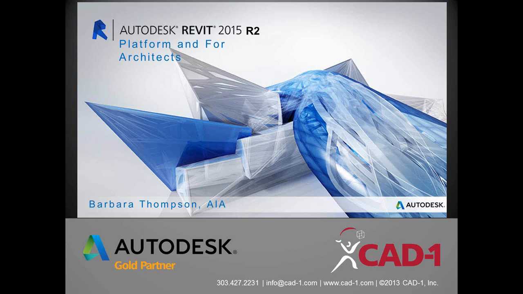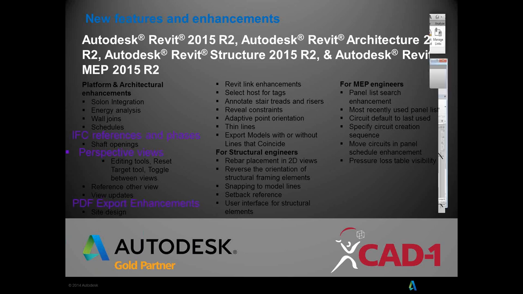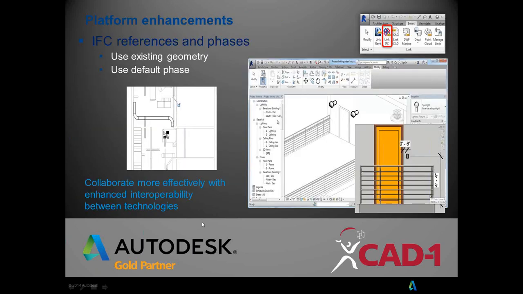The first thing I want to look at is the IFC references. So IFC references and phases, they've made some enhancements to those, as well as working in perspective views, and then also the PDF export enhancements. Those are my topics today. I am going to just briefly look at each of these, and then I'll open Revit up and do a quick demo of these different features.